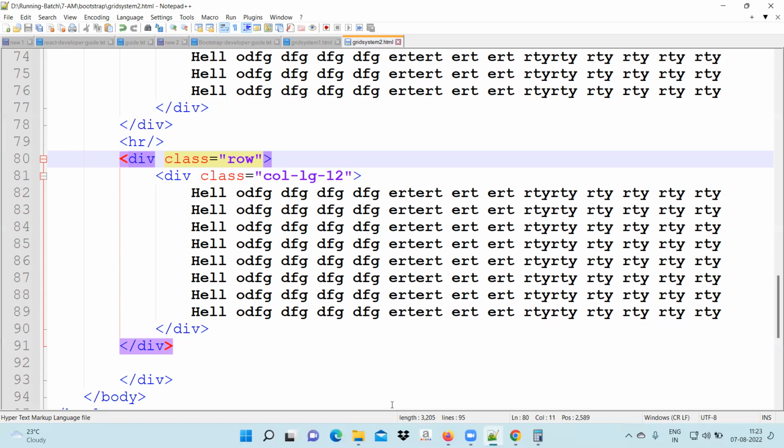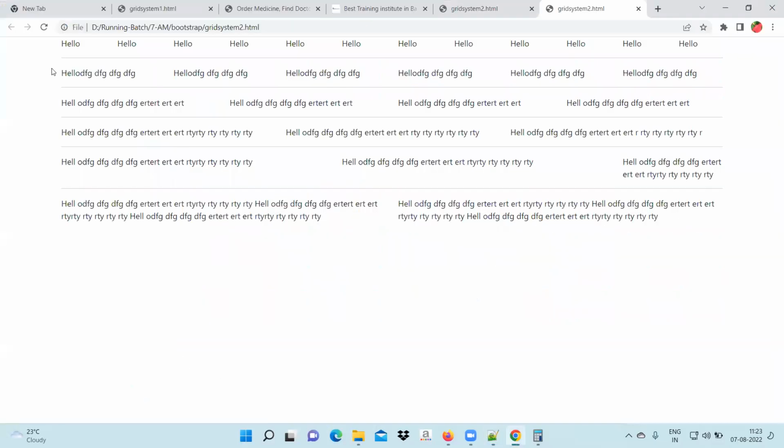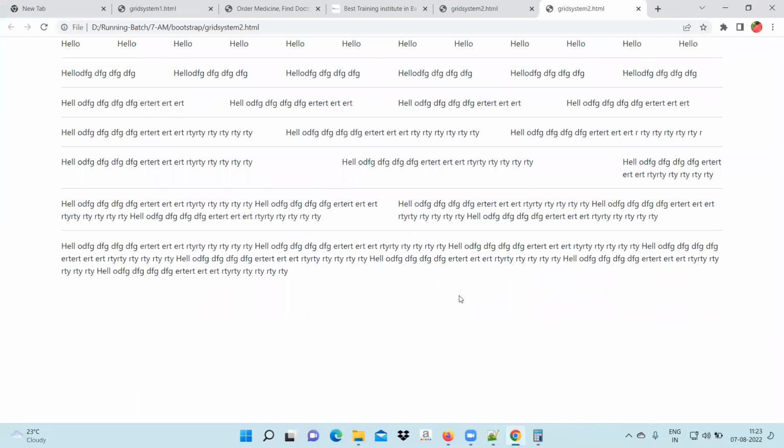Okay, hope ready. 12 is working, full width like this.